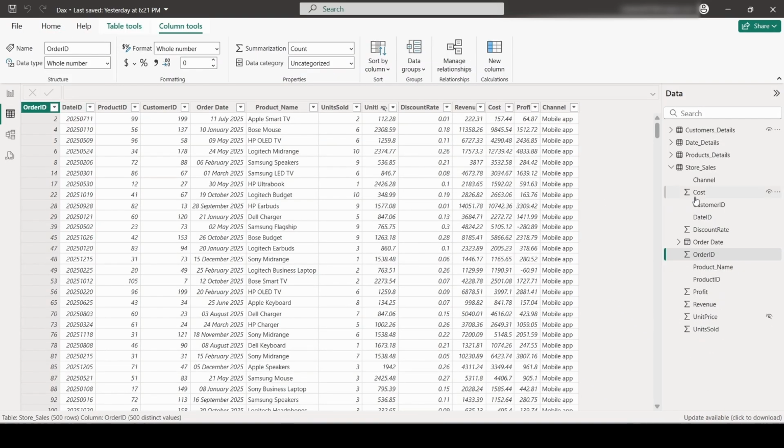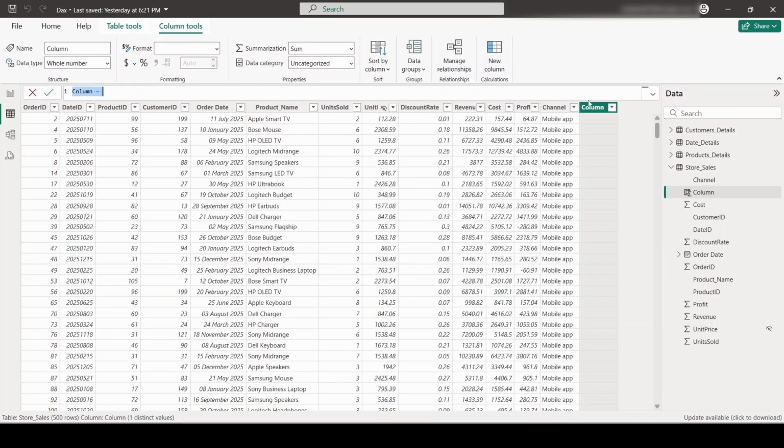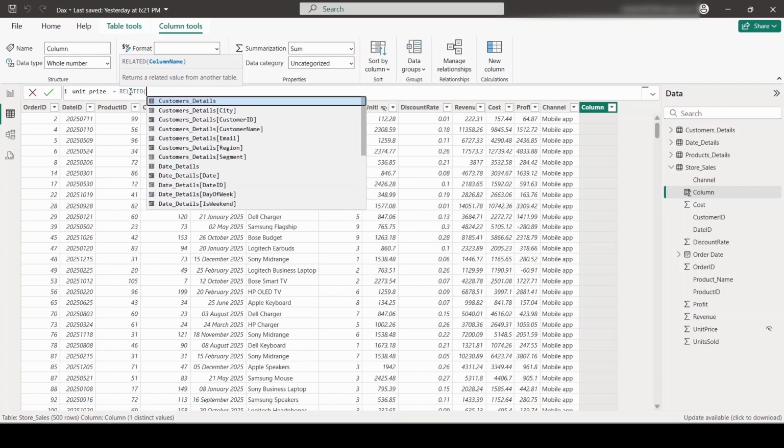I'm going to use my RELATED function here. For that I will create a new column, and let me give it a title like unit price. I will use my RELATED function here and mention my lookup table column.